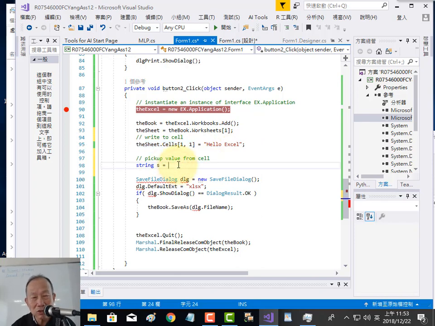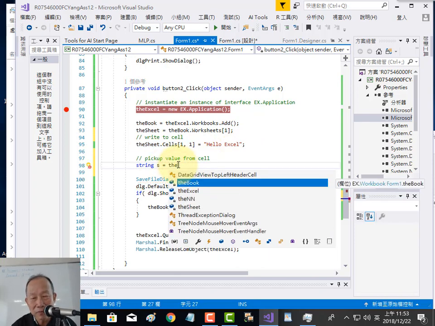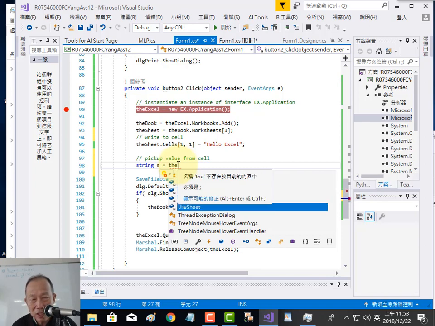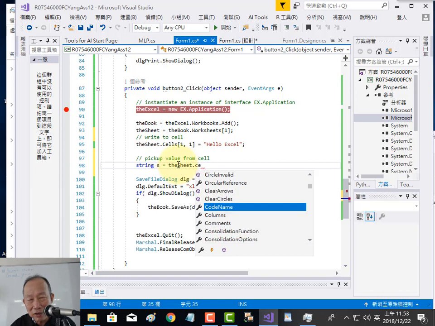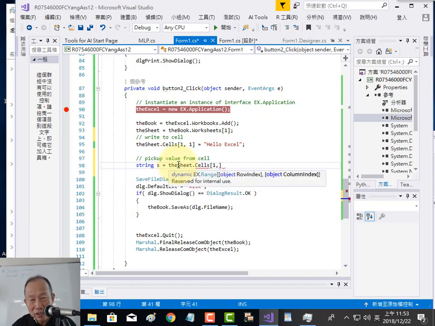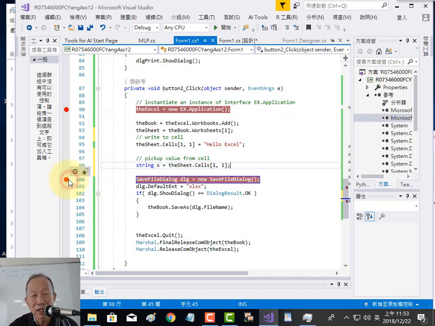So in that case, you need to do what? The sheet dot cells 1,1. You cannot simply do that. You cannot simply do that. So let us see what will happen.